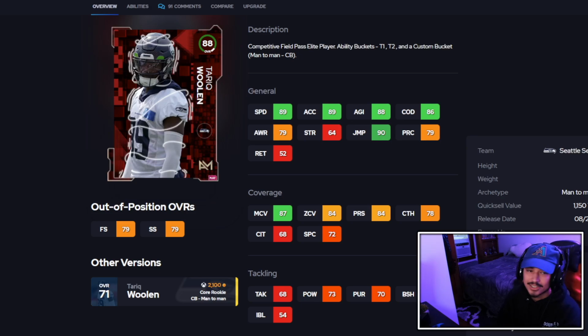But yeah, I literally got on this game to grind for Tariq Wallen. It's crazy when they give you good rewards, you want to play the game because you're working towards something. It's crazy how that all works. I'm not going to get into it. No, this is a cornerback tier list, not a rant video.